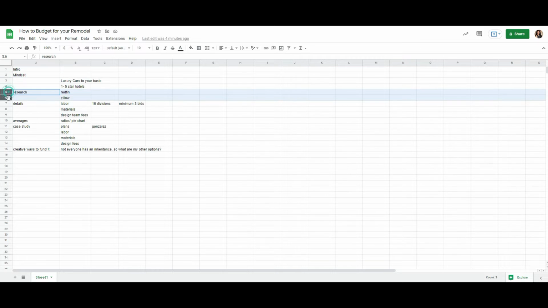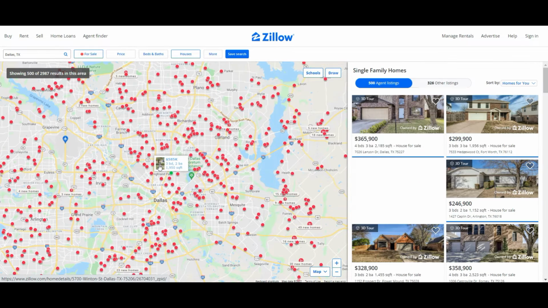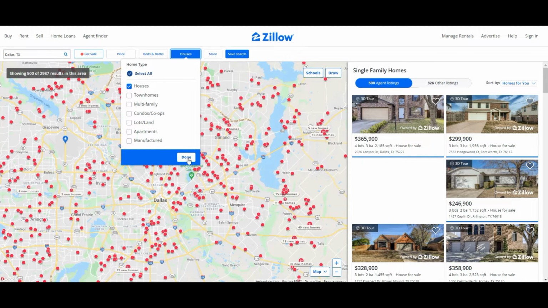That's where the research comes in. We're based out of Dallas, right? So our numbers may not exactly translate and articulate the reality of what the market could be in a different city. So I'm going to show you quickly how to assess that on your own if you're not based out of Dallas. Redfin and Zillow are a good place to start. If you go to Zillow, you can get an idea of how much things cost. And if you want, you can filter to houses only instead of all these other things.